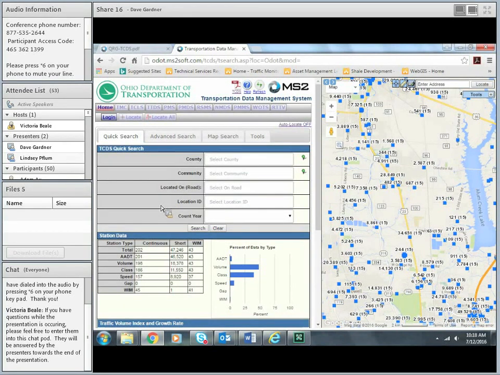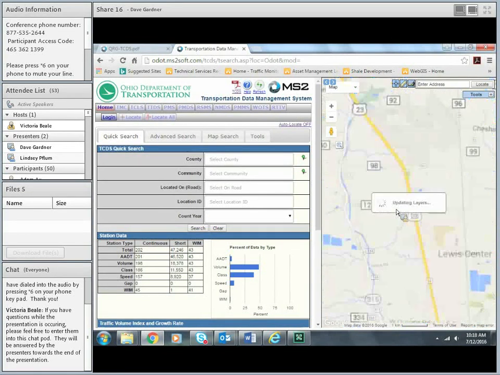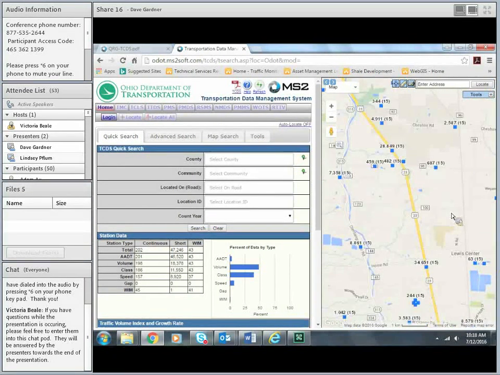But one thing I wanted to mention is that you'll see a lot of 2015 data. We're working in the system now to do an annual process, and all the data out here is going to be 2015, or you're going to see 2016 data for any of the data that's been collected so far for this count season.